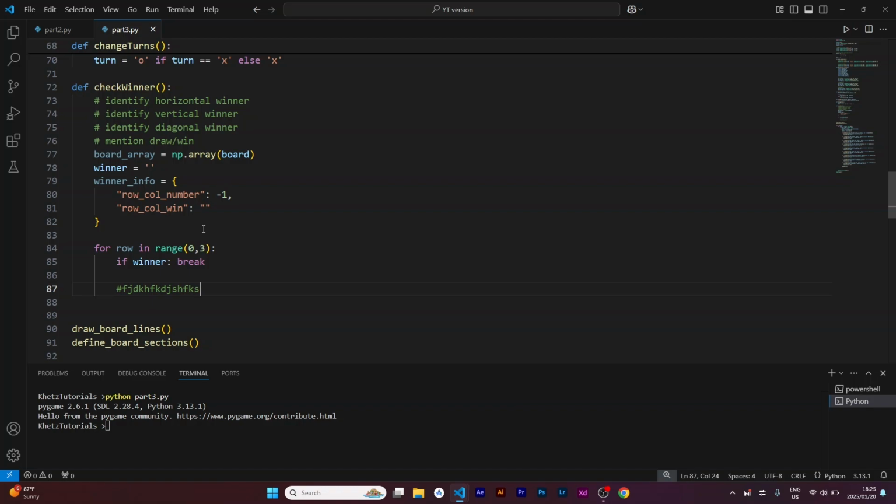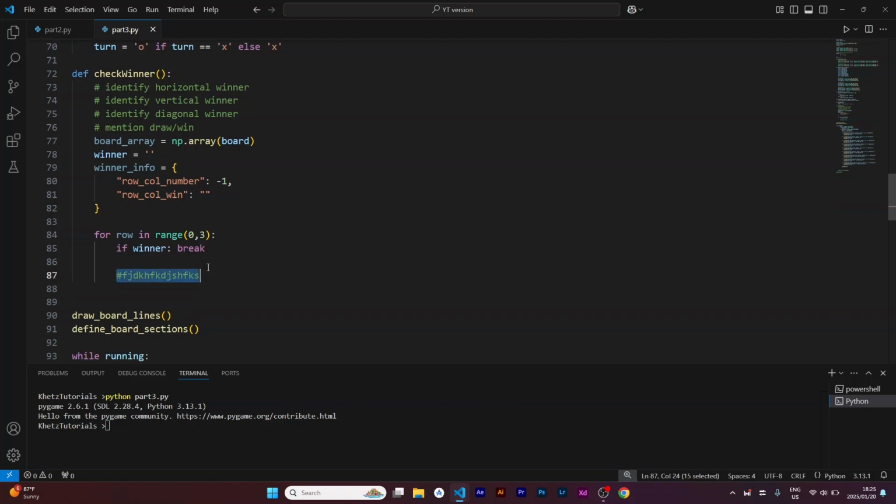So we can stop the for loop. That's what this is for. So if we find a winner, we can go out of the loop immediately and stop the game. Otherwise, it'll just go to the third loop, and that's just wasting our processing power again. So we don't need it to go to the next row if we already found a row that has a winner. So that's what that is for. You can put a comment if you want for that.